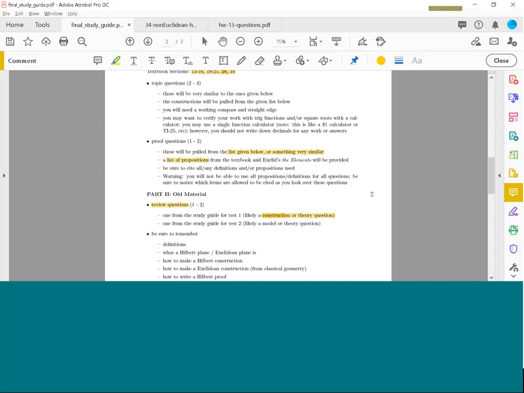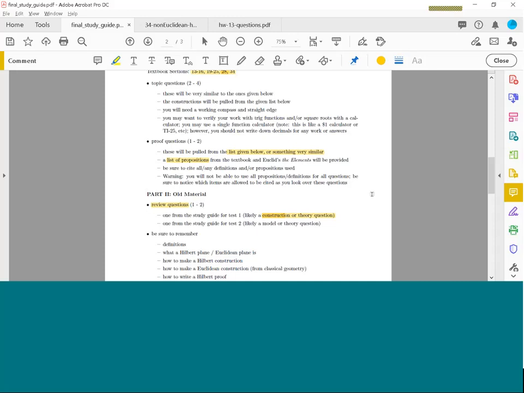In terms of how to study for that, I'm not going to give you anything super crazy, off the wall, complicated. As long as you know your definitions and how to deal with things, you'll be able to put something together. So for example, suppose it was something like construct a square. Don't overthink it. You have to know what the definition of a square is in order to get to the answer here. But as long as you can construct either perpendicular lines or parallel lines, and you can copy a line, you can deal with the construction of a square even if you didn't prep out for it ahead of time. Okay? So those are the type of things that I'd be looking for from test 1 type stuff.